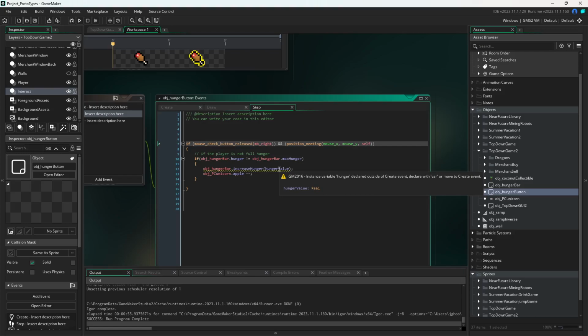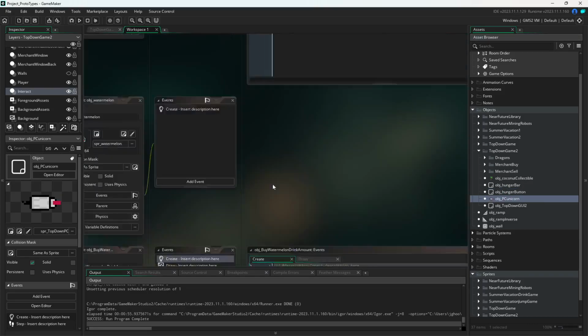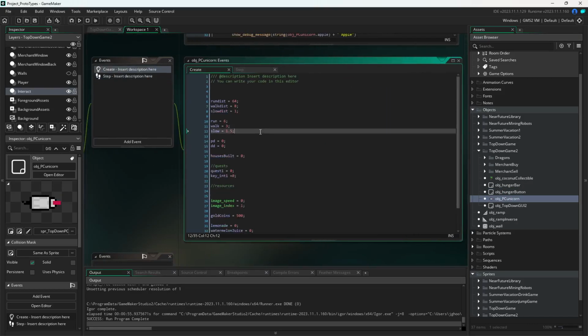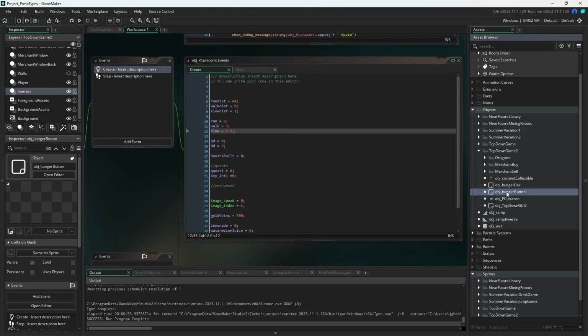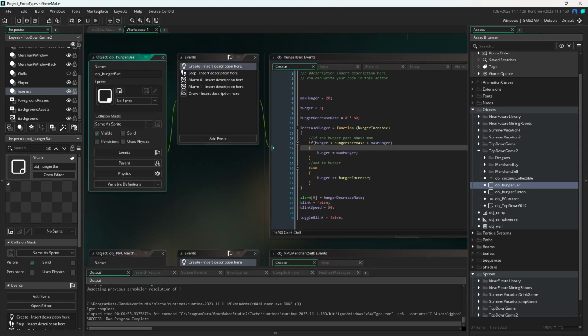Instance variable hunger is created outside of the create event or declare var or move to create event. Oh. This might be it, but I'm not sure. Oh, not the unicorn. We need the hunger var.